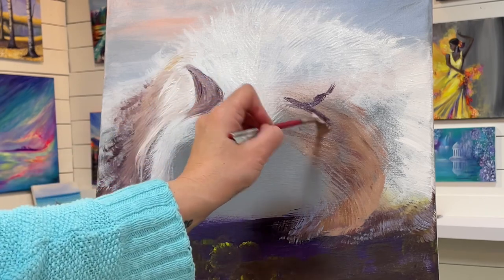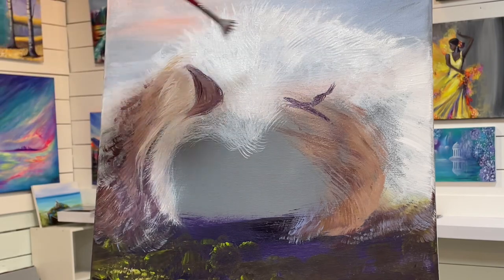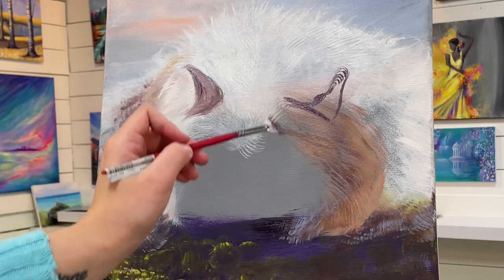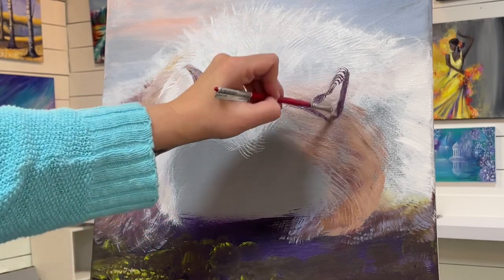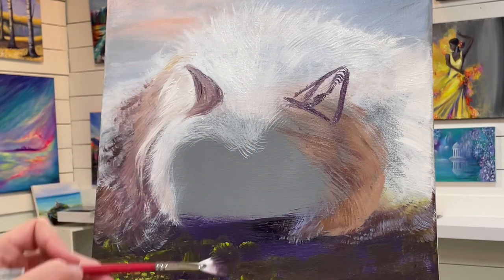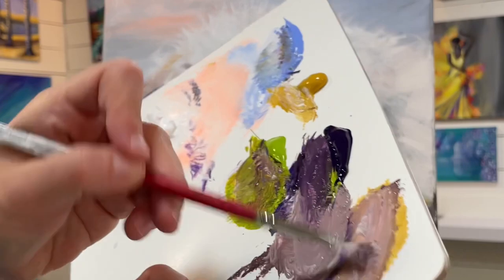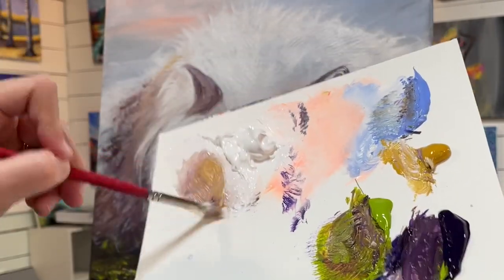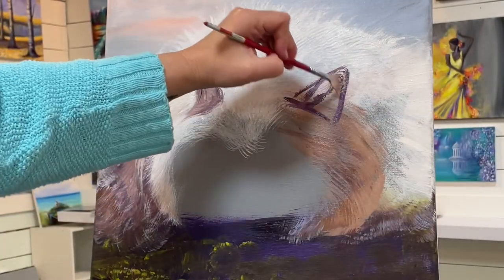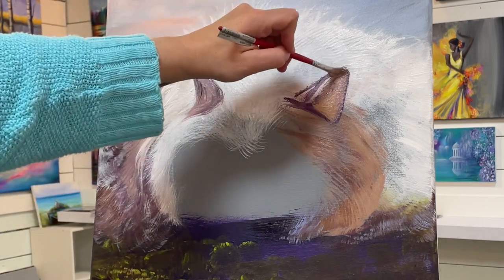So we'll line like this, and then rounded, and then down. So a rounded triangle like this. This part's going to be lighter, and this part's going to be darker. So I'm going to go ahead and add a little bit of yellow ochre white to what's already in my brush. Work that paint out of there. Let that kind of mix in.